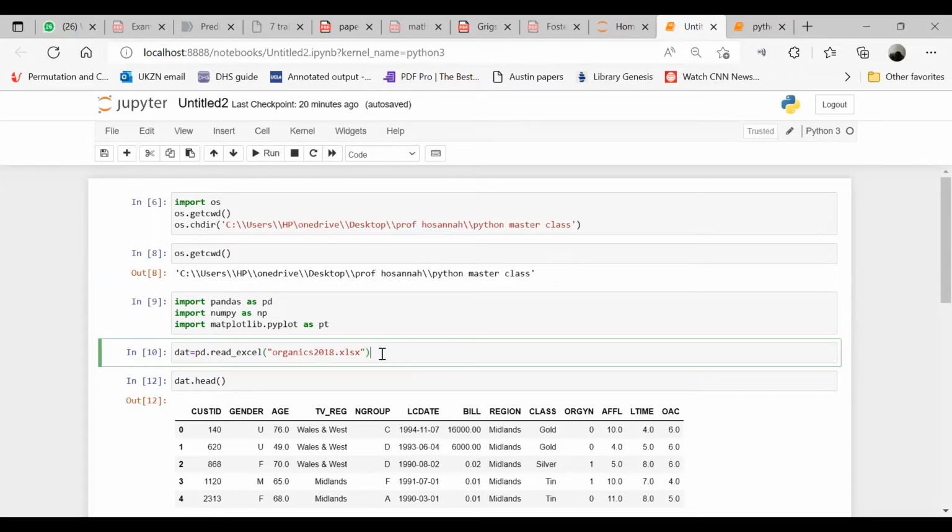That's my best guess. So let me see the question. It says also the file has to be in the same folder with the notebook.